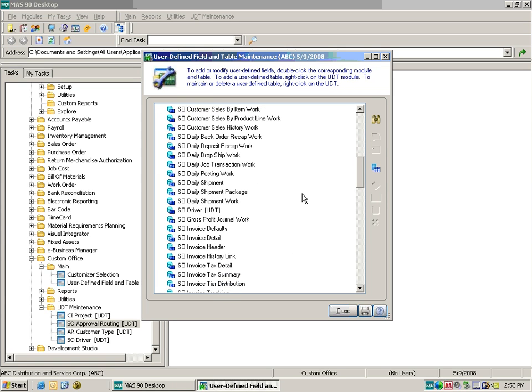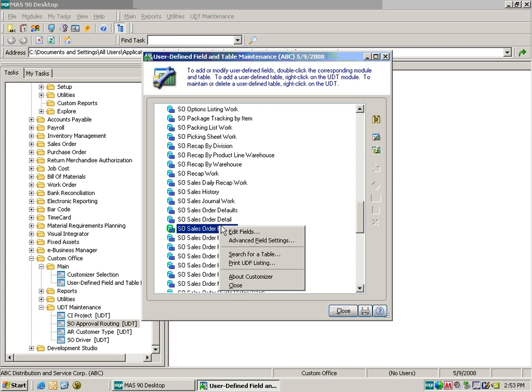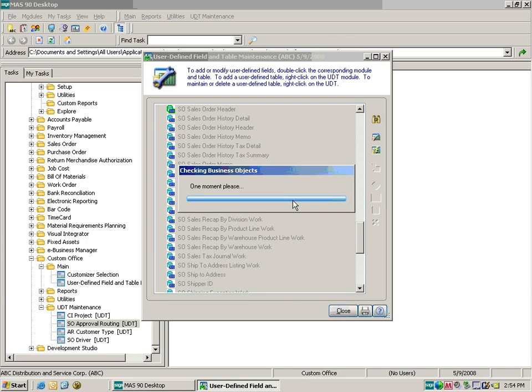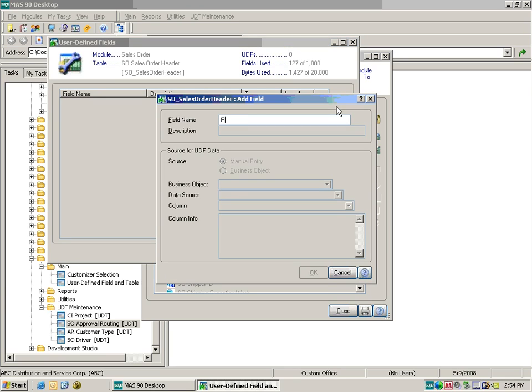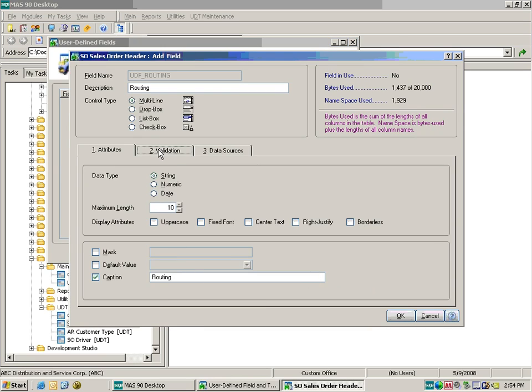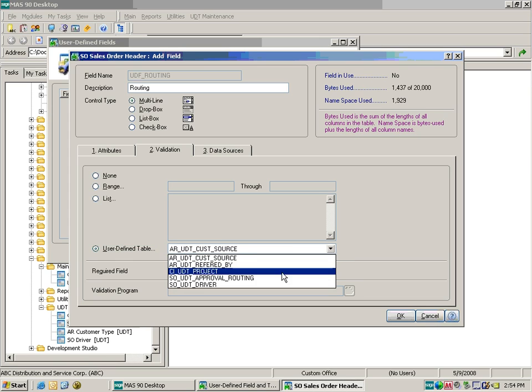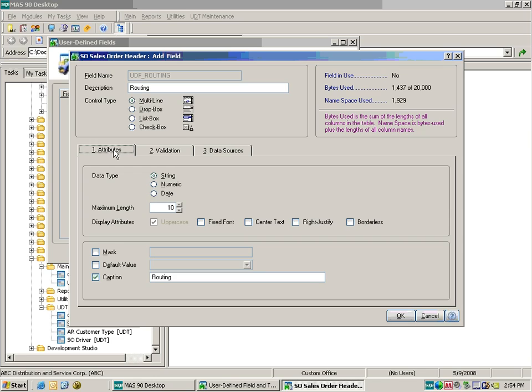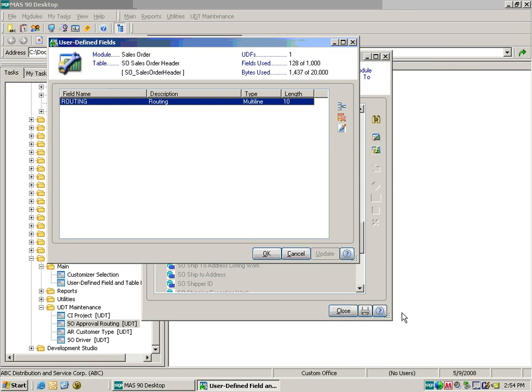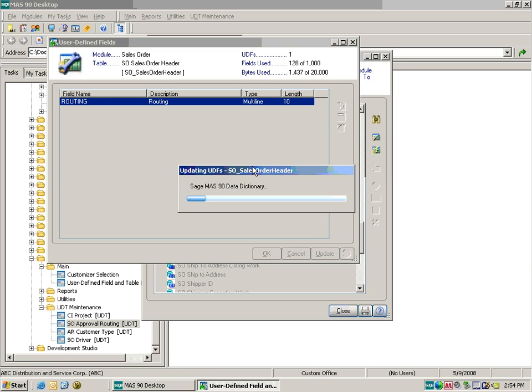field. So I right-click, go into Edit Fields, and we'll call this, let's fix that up there. Okay, and once again, this can be a manual entry because we're entering it into the system. And for validation purposes, we're going to validate that against our routing approval. Now for default value, I'm going to put that at pending because I want all new orders to default into pending.